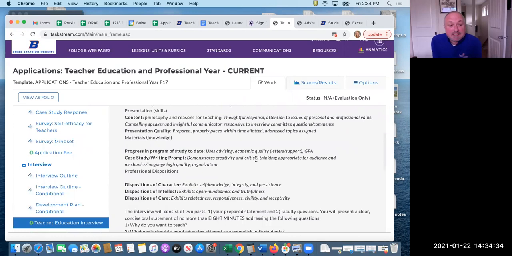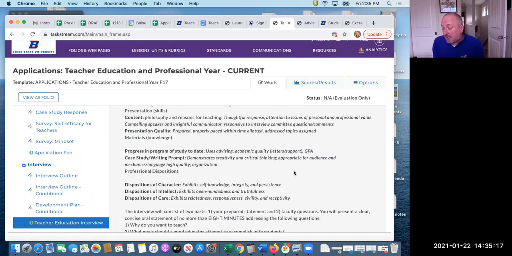And so just to give you an idea of what those are, one is the disposition of character. Within the disposition of character, what we're looking for is your self-awareness. So how aware are you of your strengths and areas of growth? Awareness of your own bias and how that may impact who you are as a learner and as an educator. We're also looking at balance as well. So your ability to balance things, and that could be being able to say no when you just can't do it, and also to be focusing on your own self-care because you can't care for your students if you're not taking care of yourself.